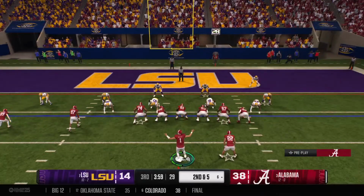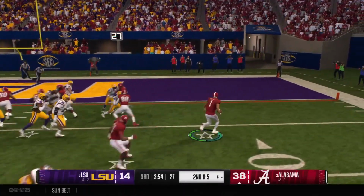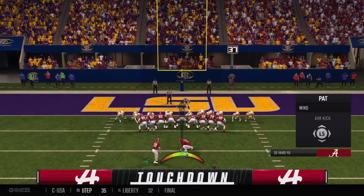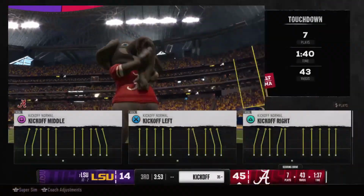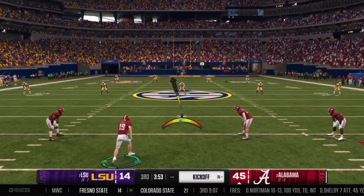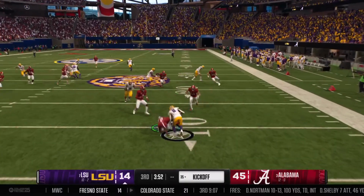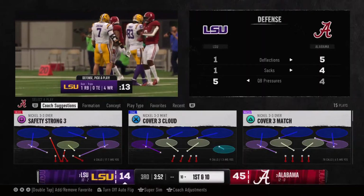So here comes second down now. Every play important down here in the red zone. Touchdown, Bama. And the beatdown continues. They'll try to add to the lead now with the extra point. It is good. They stretch the lead a little bit more. Kickoff team is on the field. Let's see if they give the returner a chance to bring this one back. And it's fielded. Can the returner make something happen here? Returner tackled right there. That's where they'll start the drive.